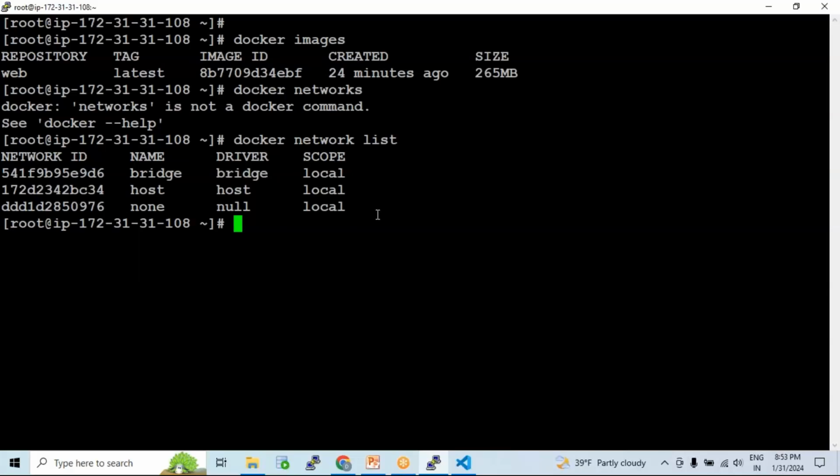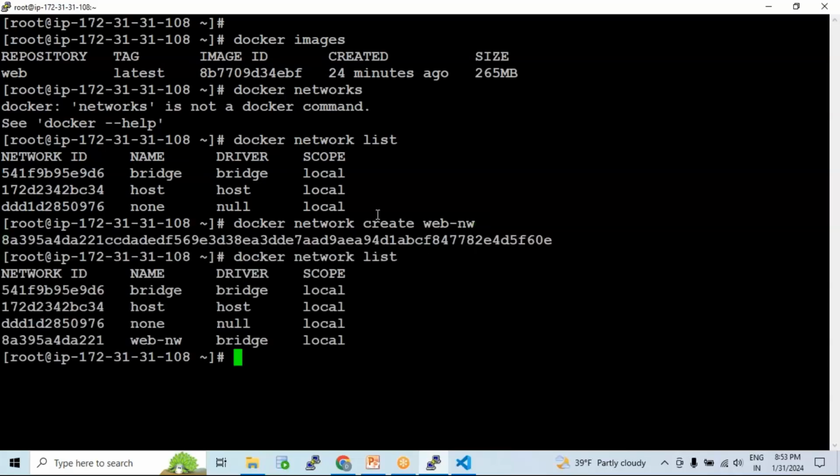It is possible to create your own network as well. Let's say docker network create, and this is a web network. This is how you need to create a network, and at the time of creating a network, usually you can specify the type as well, what type of network you want to create.